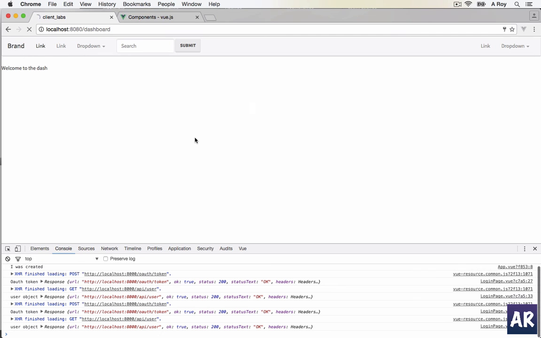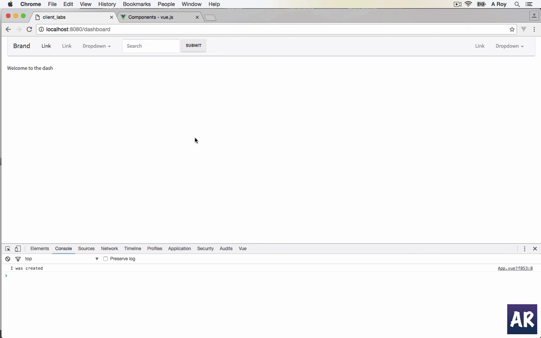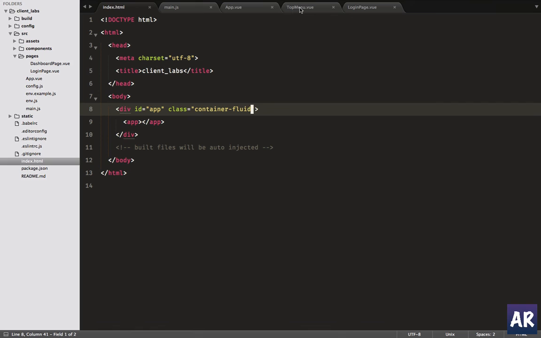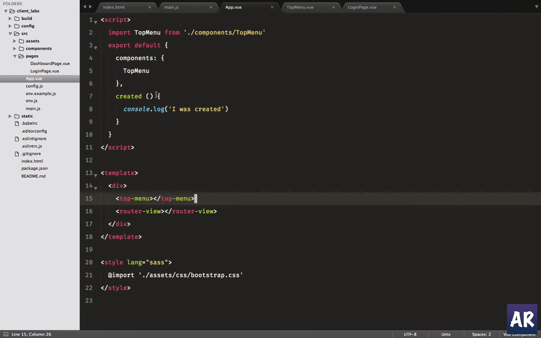Fine. So this is my dashboard page, and this is my login page. Menu is getting displayed, so that is something which I'm going to handle in the next video. But to get that control, now I have app view to get the control over what should be visible and what should not.